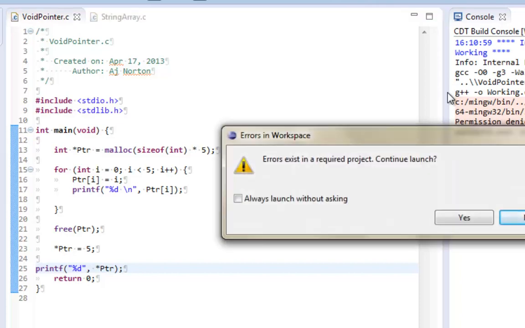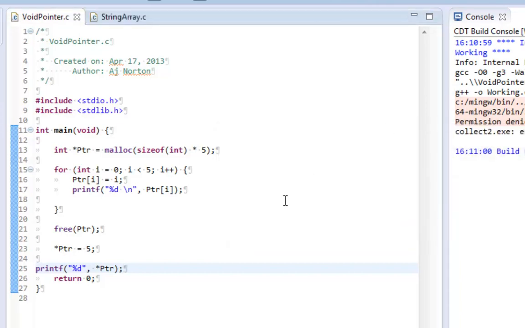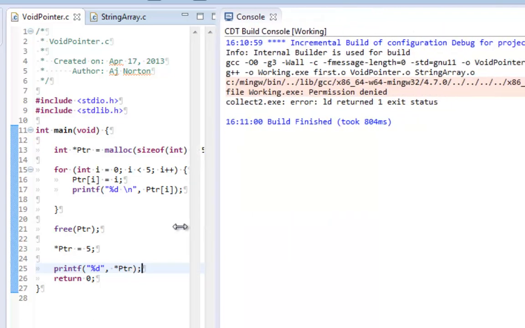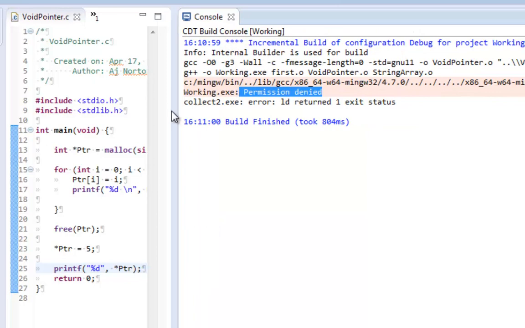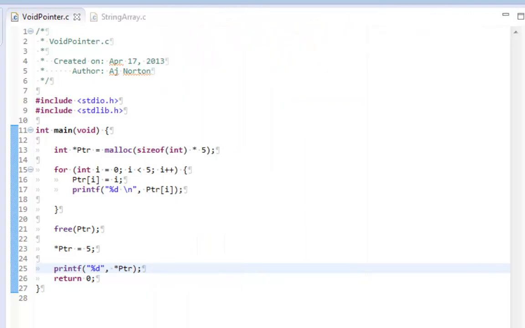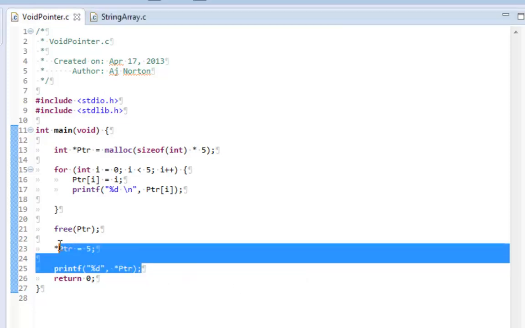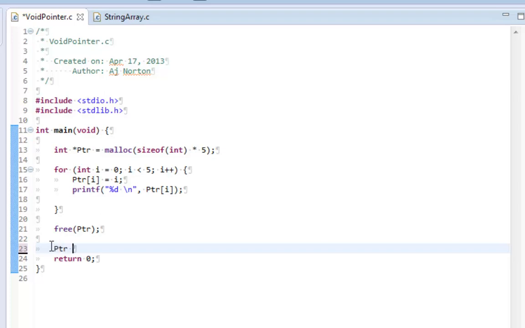As well, it did not let me in that case because I freed the memory. But that is what should happen: if you see here, I have an error that says permission is denied. Because I freed the memory, malloc no longer gives me access to it, and the computer is doing different things with it. So that is bad memory management, and that's why it is good to always set the pointer equal to null, or zero, but I prefer null, it makes it a little bit more clear.